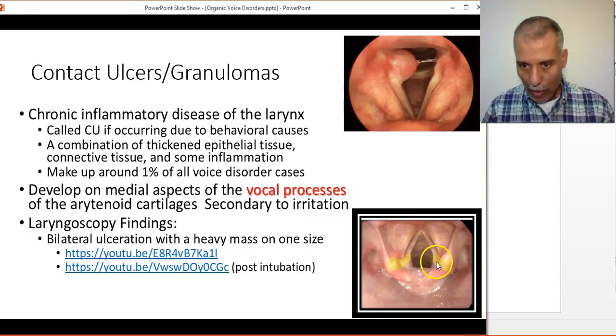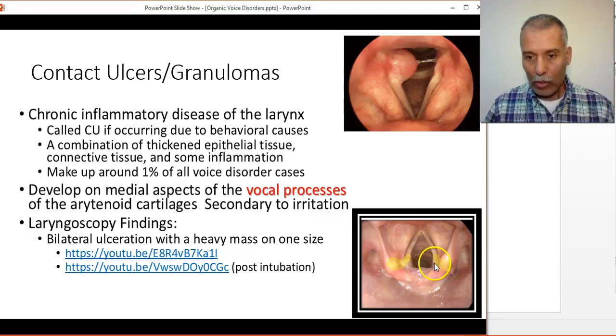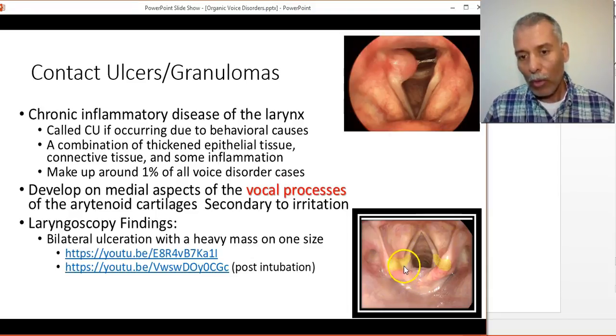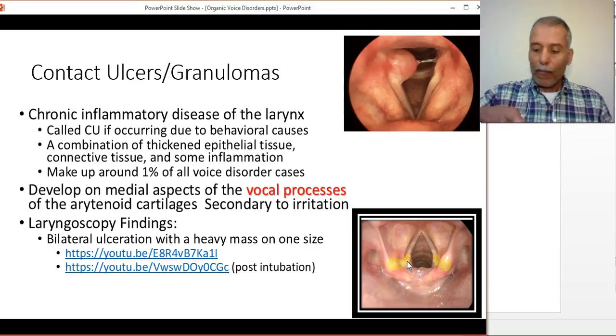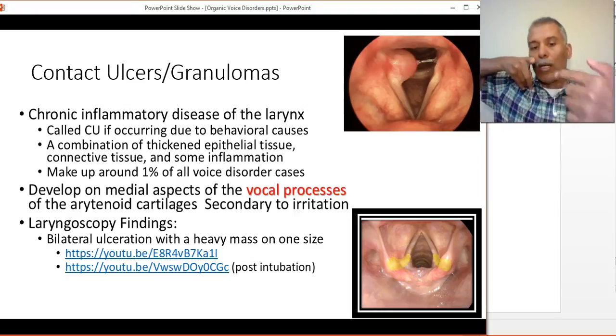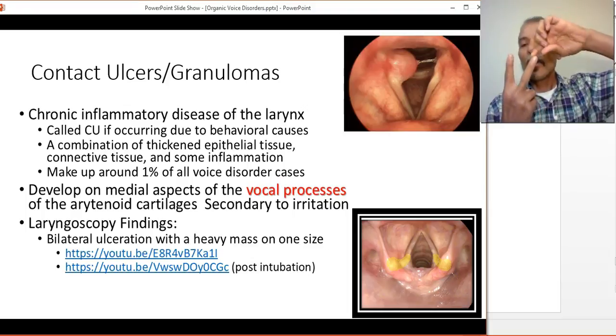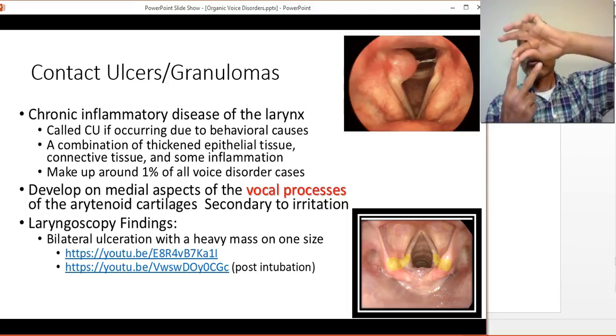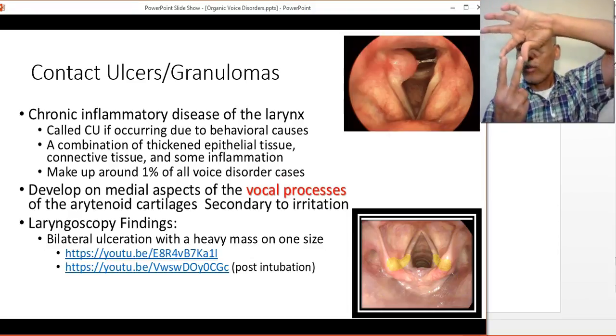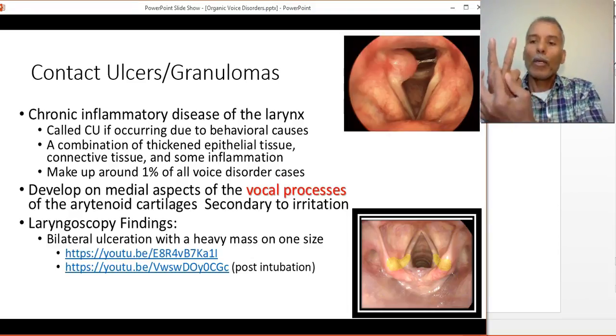So if you look here, you can see the arytenoid. As you could see on the side, there is a muscular process on the side, and it is not showing here well, of course, but when it is facing the vocal fold, then there's the vocal process, and the vocal fold connects to it. So here, at the end of each vocal fold, you have the connection with the muscular processes, and when you close, of course, you know that the anterior area is going to close first when you bring them together.